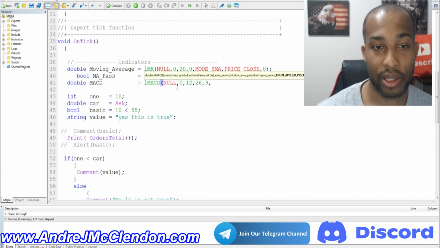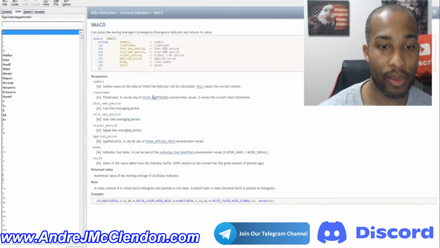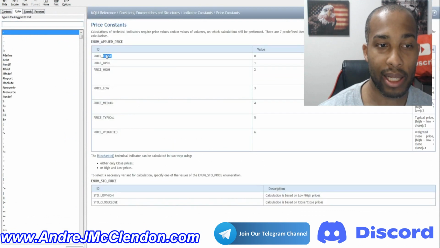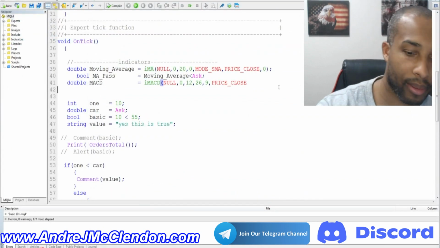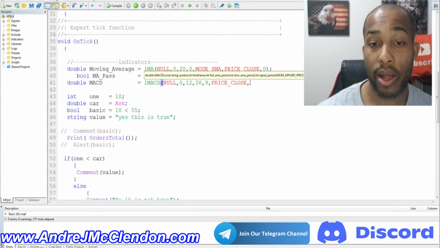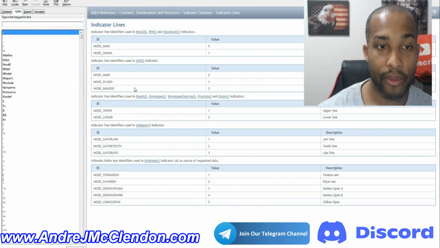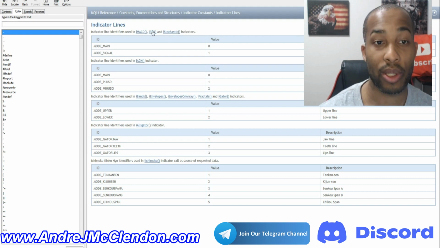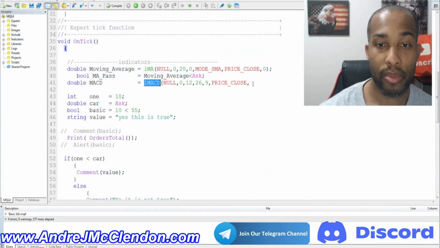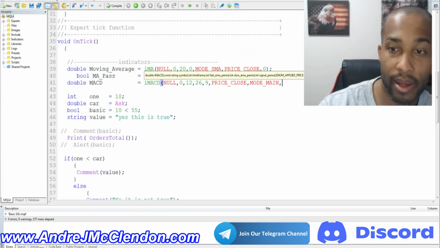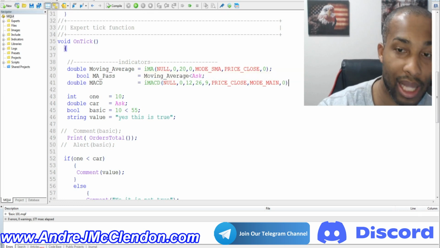Now our applied price too. Now what we can do is go back to here, go to our enum applied price, and click the close price. Go back, type that in right here. And our mode, we're going to make sure that, because remember the MACD has two modes. All right, we looked for it. So we have other things with the MACD, the RSI, and stochastics, RVI. We're going to use the mode main. You can either put 0 or mode main. Put that here. And our shift is going to be current candle, like the moving average.